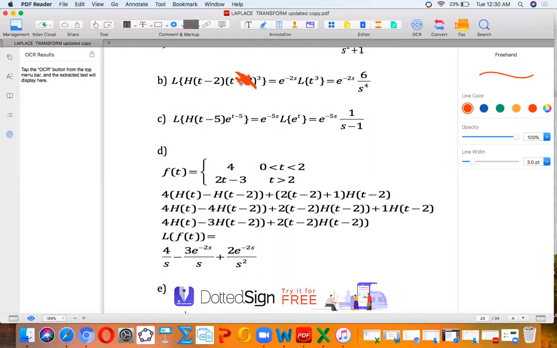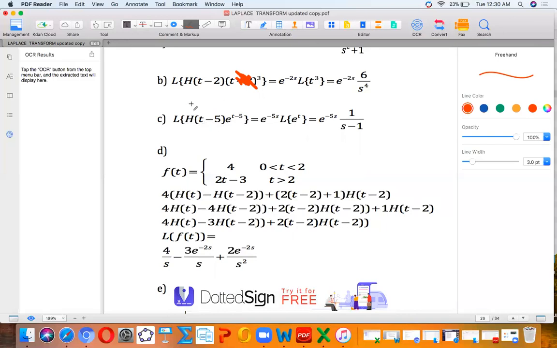So if I remove this, you realize now I have t to the 3. So that's why I have t to the 3. That's the original function. That's where it's coming from. And the transform of this now, if you look back on your formula sheet, is 3 factorial. 3 factorial is 6. And add 1 to the 3, that's why we have s to the 4.